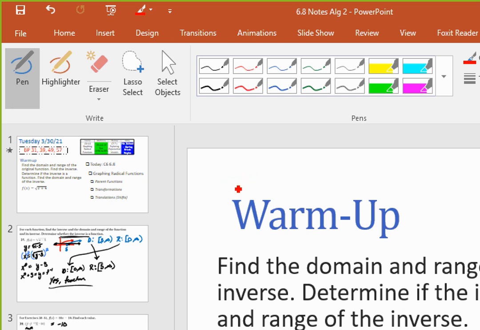So if we thought of this graphically, x plus 4 is actually going to move it 4 units to the left. So I'm going to be here at negative 4, and it's going to look like that. So my domain, my possible x values, are from negative 4 to infinity, and then the range is going to be from 0 to infinity.